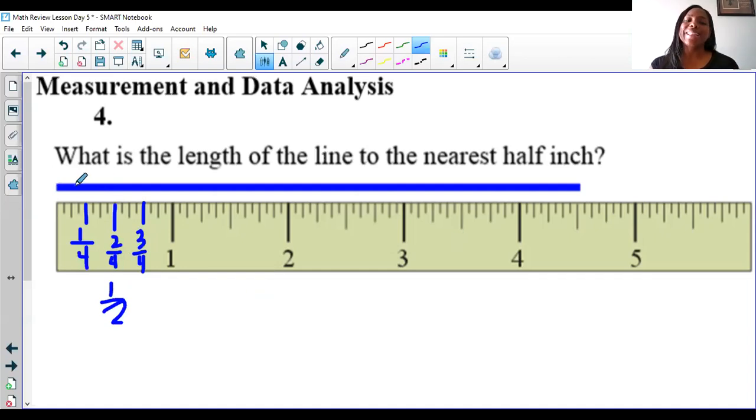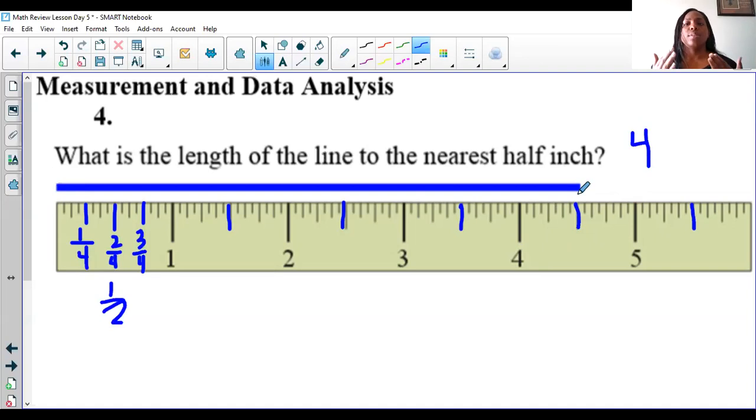So if I'm looking at this bold blue line that is right here, I need to measure to the nearest 1/2 inch. And I know just from what we just reviewed, our 1/2 inch line is going to be midway each time. So I'm just looking at that middle line right here. And then here's the last 1/2 inch line right there. Now, if I'm looking at this very carefully, I know that the whole number is going to be 4 because the line goes past the 4 and it doesn't go past the 5. So I'm going to go ahead and write 4 right there.